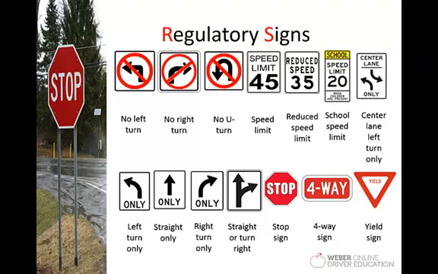Here's some examples of regulatory signs. No left turn, no right turn, and you can see the signs are rectangular. No U-turn. Because it's a school, this one's in yellow, so you can see how the color as well as the word and shape is enough to give you the information. There's our stop sign, regulatory. 4-way stop, this would typically be mounted below that to tell you it's a 4-way stop, so it would typically be right there. And the yield sign with the arrow pointing down.